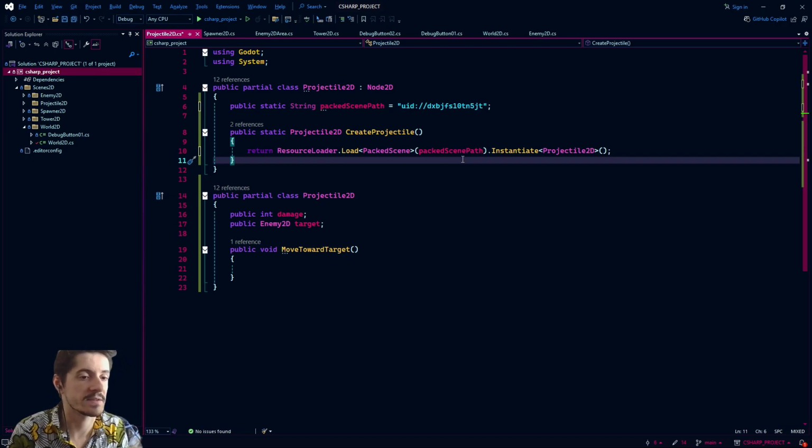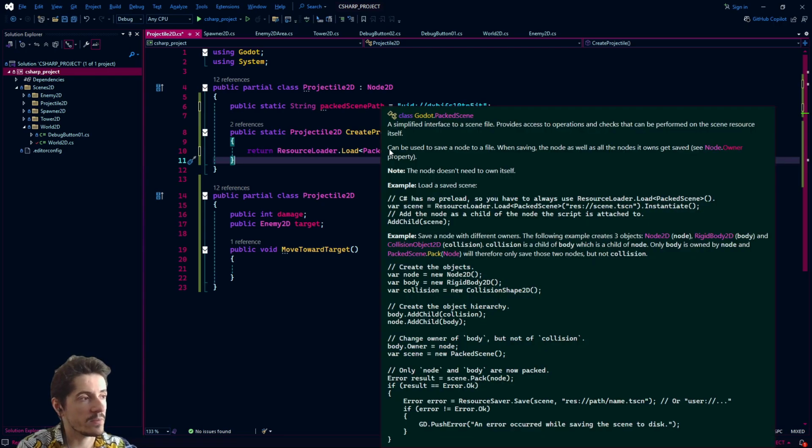However, it is gonna be necessary for the object here, the Projectile2D, to have two crucial informations: the damage and the target. So it's not something that the projectile can find on its own. It is the tower's responsibility to give the projectile those informations.